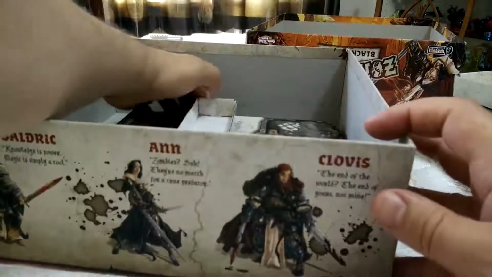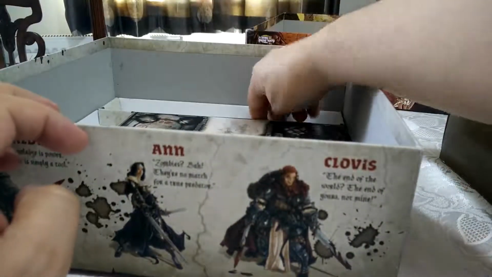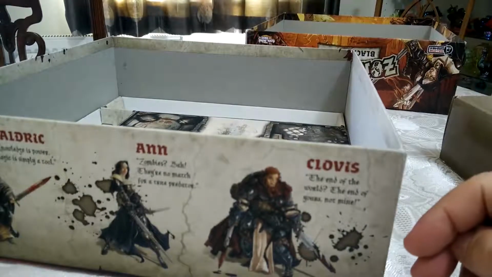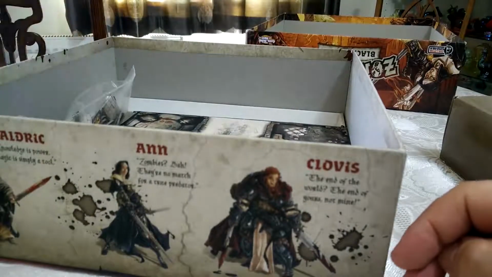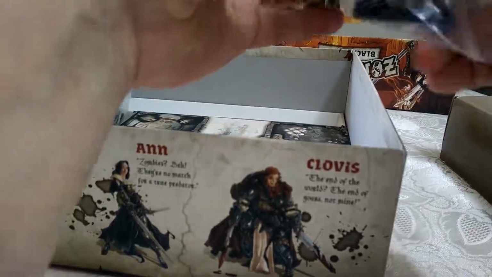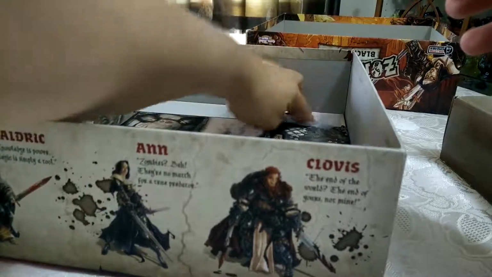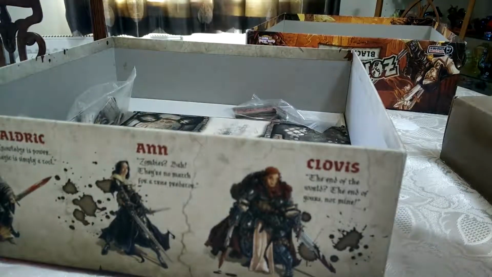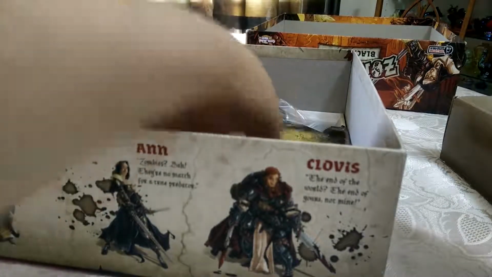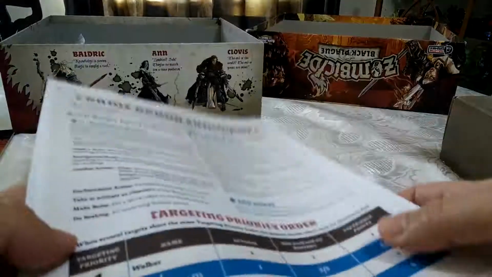Now, my friend, who's a bit more of an avid Zombicide fan than I am, thinks that Black Plague combines a lot of the elements from some of the expansions to a classic modern era Zombicide, and I think it is a better game for that because they've added in some of the bits that improve the game. Anyway, let's get to the minis, which is what most people tend to be excited by.